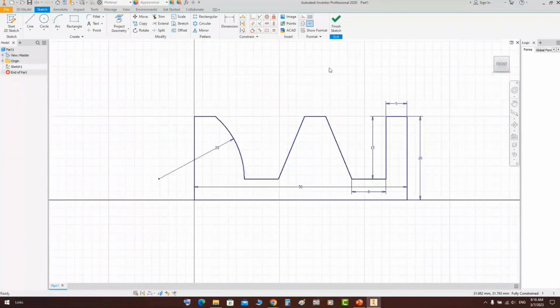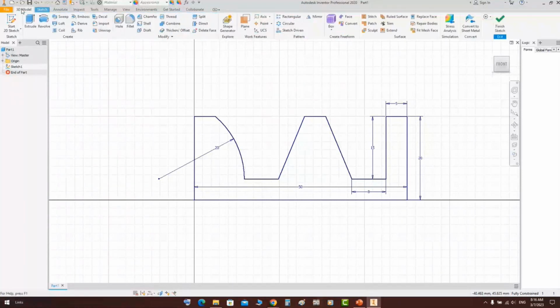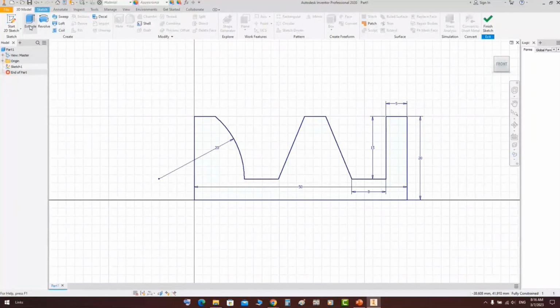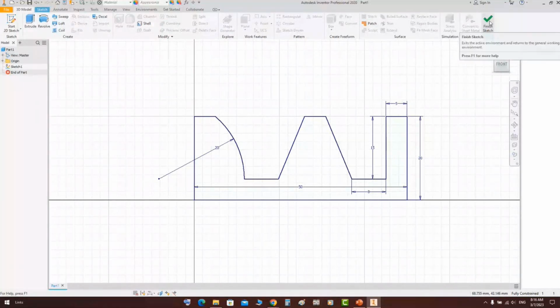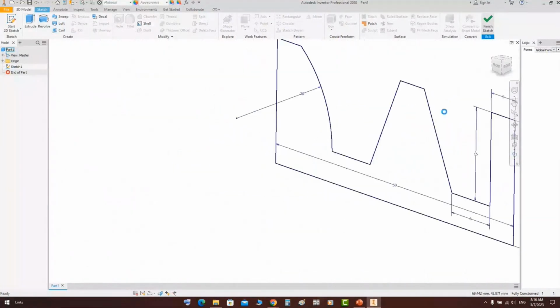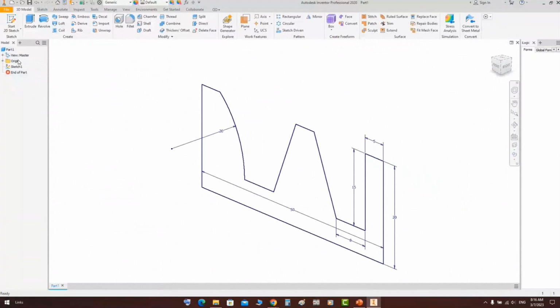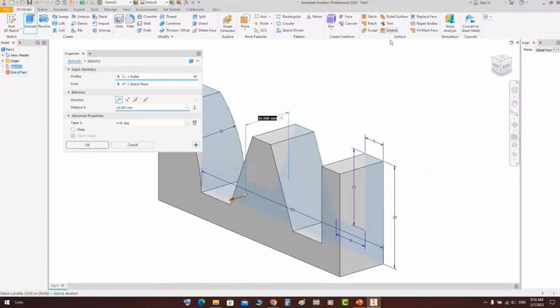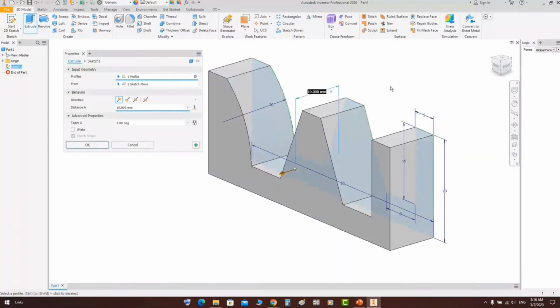Okay, now let's use the first feature, which is Extrude. You can move directly to the 3D Model tab, okay, and you will find here some features that you can use, and we will start with the Extrude feature. You can finish the sketch, or you can select the Extrude. If we click finish, you will come back to this view, and when you select Extrude, automatically Autodesk Inventor will select the closed area, the closed sketch.